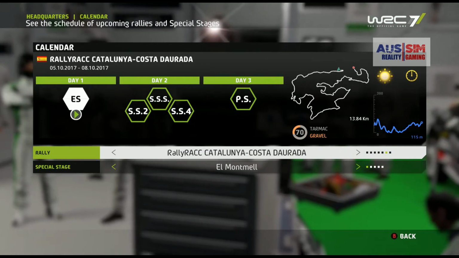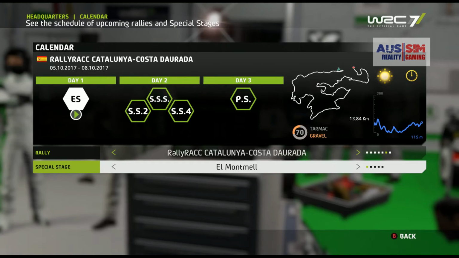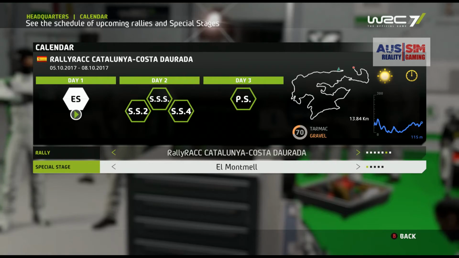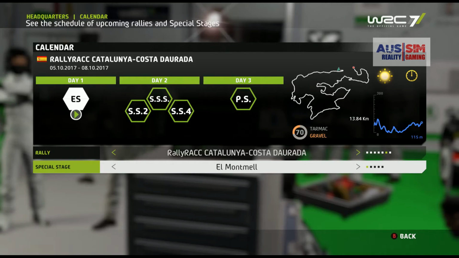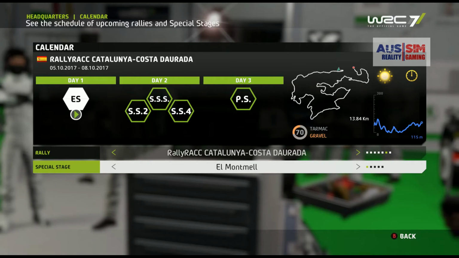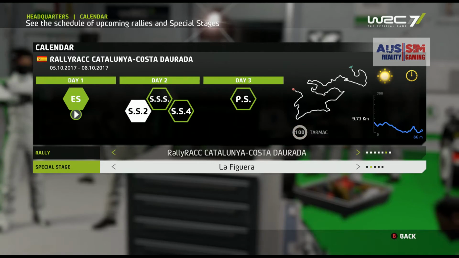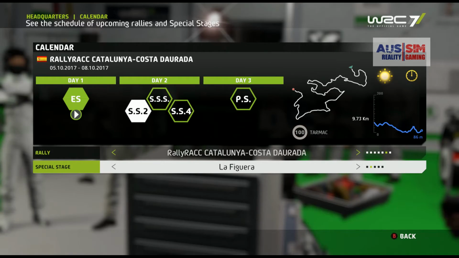Lots of stages. Five stages this time around, and we're starting with the epic stage, 13.84 kilometers at midday, which is brilliant. It says there's a bit of gravel in there too. Oh, can't remember there being any gravel, but obviously there is. All right, so epic stage at midday, day one. Day two, 9.73 kilometer stage, which is repeated for the power stage on day three, both at midday, which is awesome.